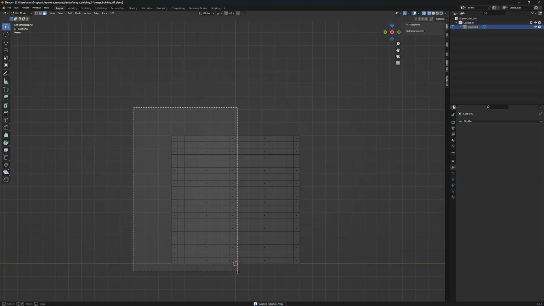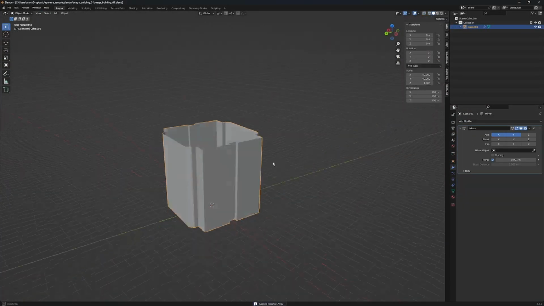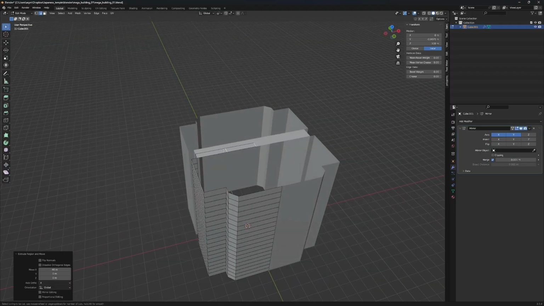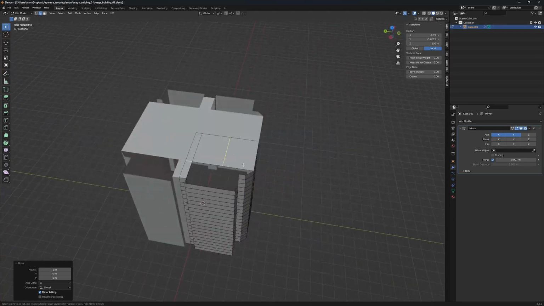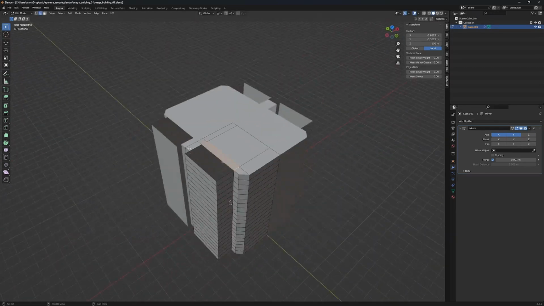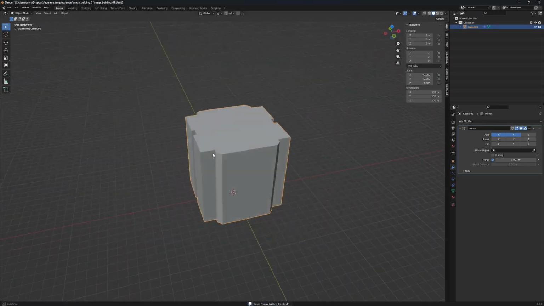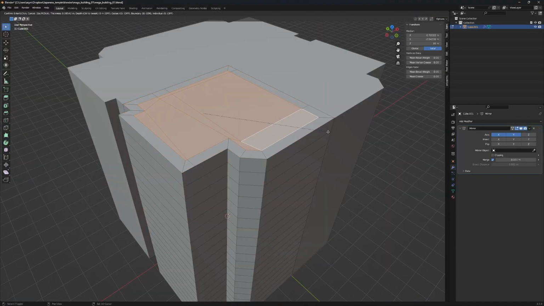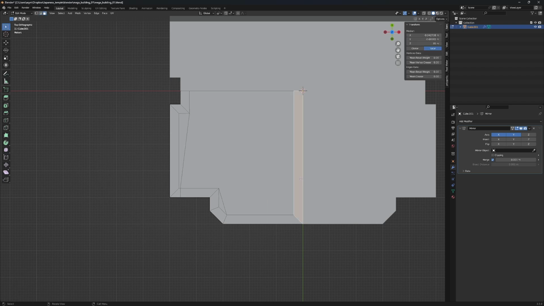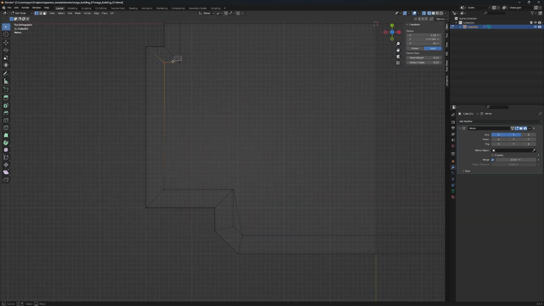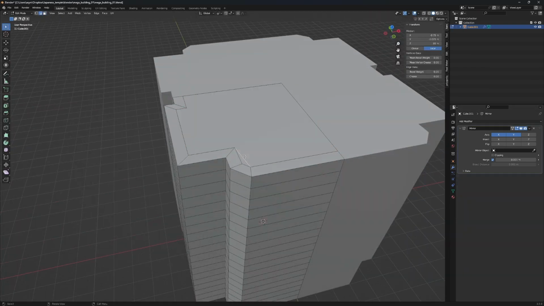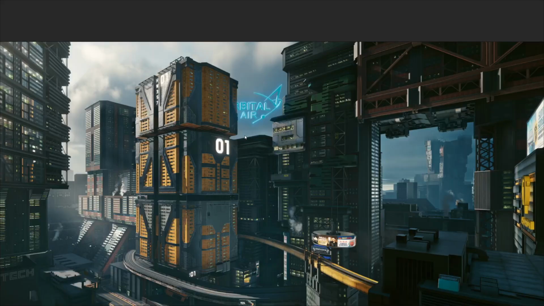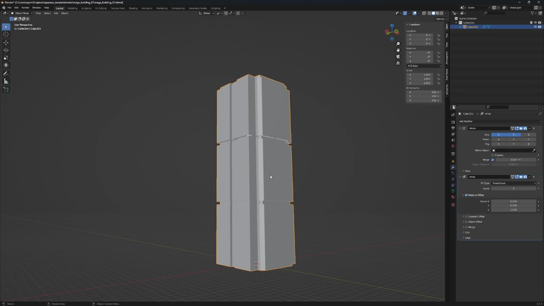Now I will collapse my stack of modifiers. The building consists of 3 similar parts. And now I am adding the end part of it. Okay, so here is a rough shape of a single module, and I also put an array on it.